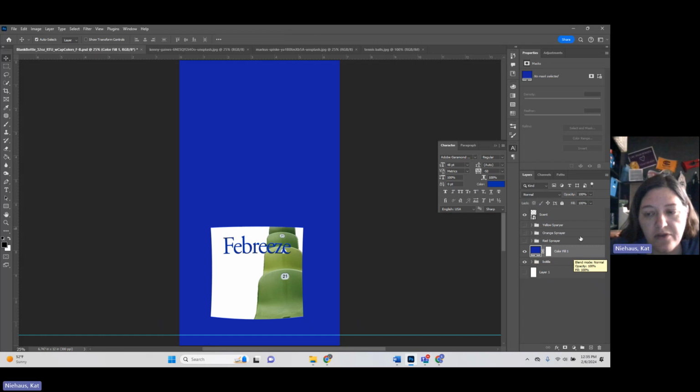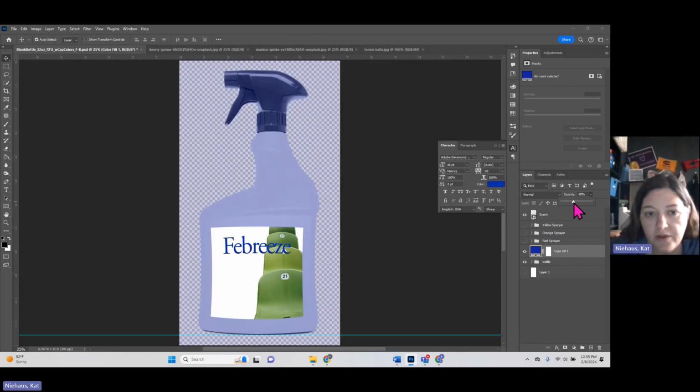Now I can take this layer, and right here is your opacity. I can take that opacity and lower it down, and see, it's going to make my bottle a lighter shade. This is not the only way to change a bottle or change a fill color over an object. This is just kind of a fast way of doing it. I just want to give my bottle a little bit of a tint, so I could just play with it like this.